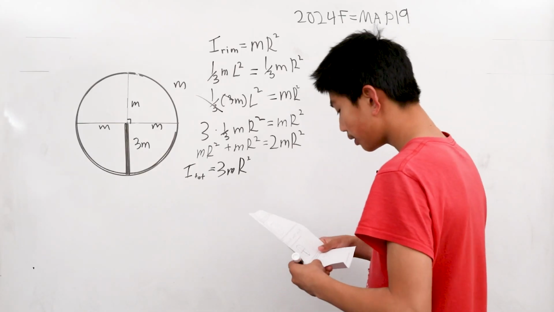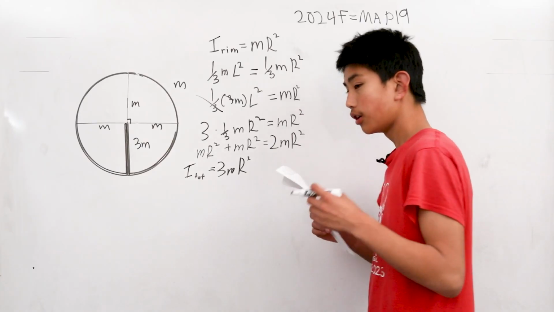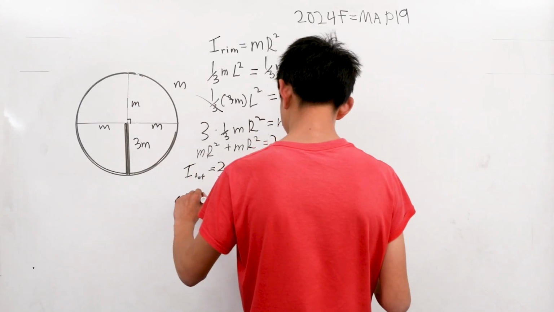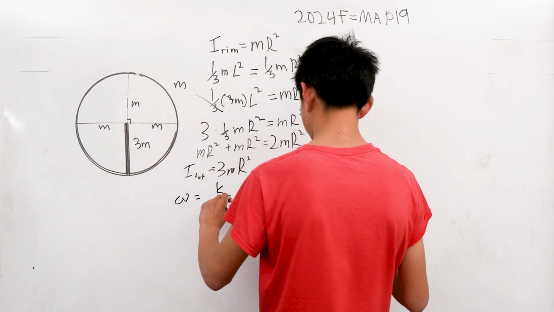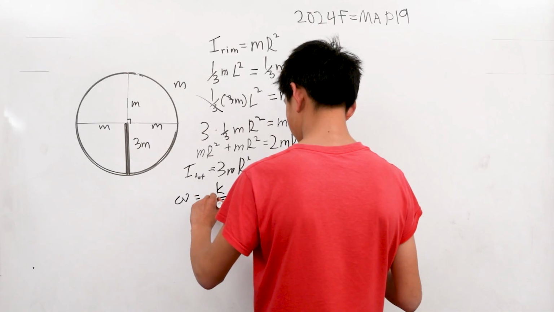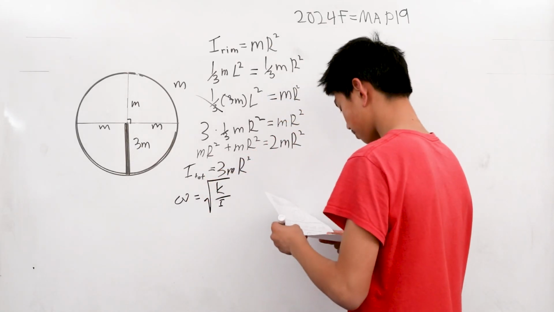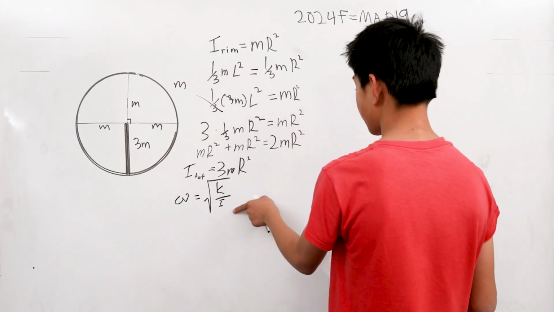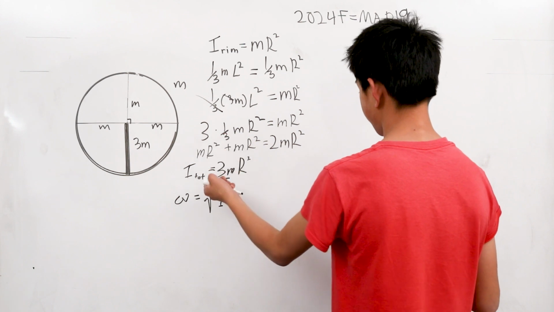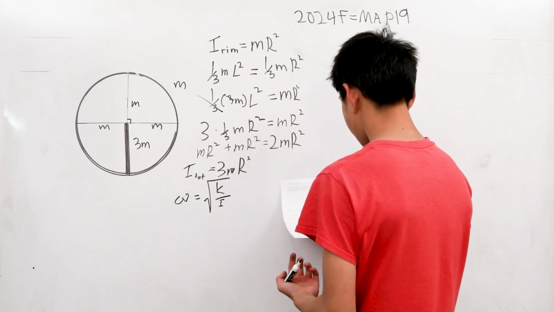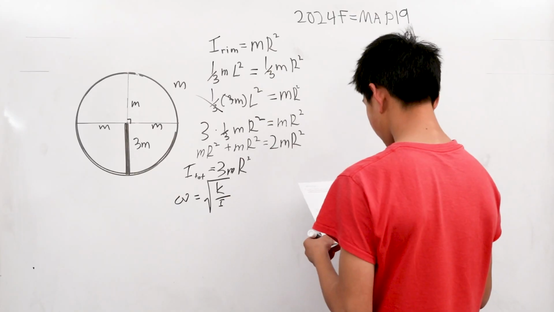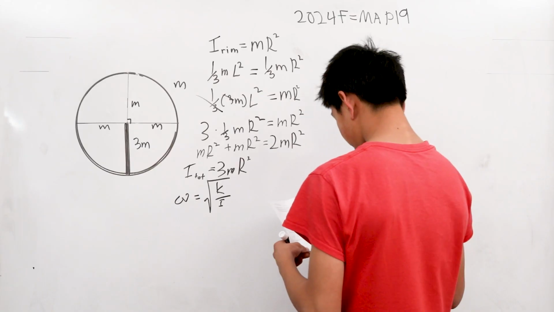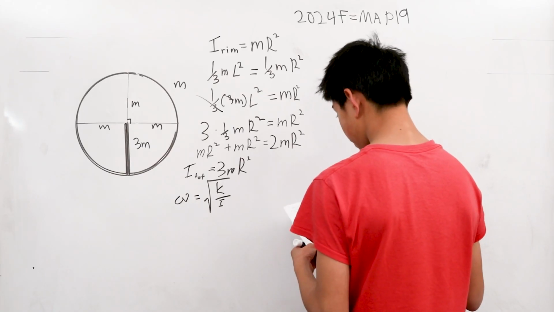And what we really want to find is the oscillations. So, long story short, if we simplify everything, we get omega is equal to the square root of k over inertia, and you take the square root of that. Now, we can do this a couple ways. We know that our denominator has to have a 3 in it because the coefficient of our inertia is a 3, unless our k also has a coefficient of 3. But let's just not account for that. We're already down to 2 cases, A and C.